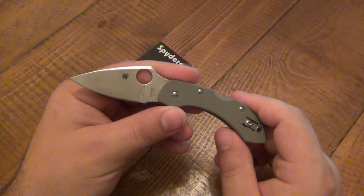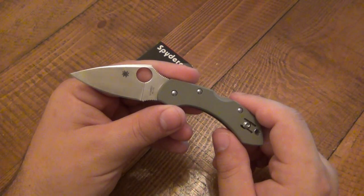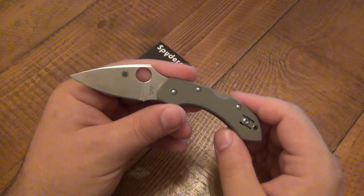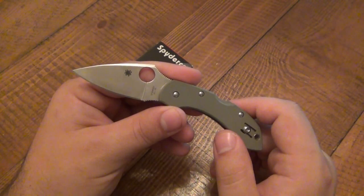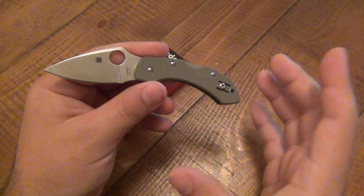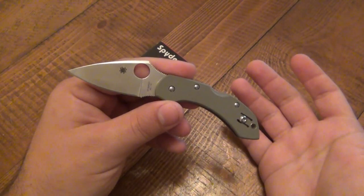Price is always an issue, no matter what, okay? Not everyone can go out and spend $1,000 on a knife, obviously. Some people can't even spend $100 on a knife. Some people can't even spend $50 on a knife. So with price, you're very limited as to what you can purchase, right?